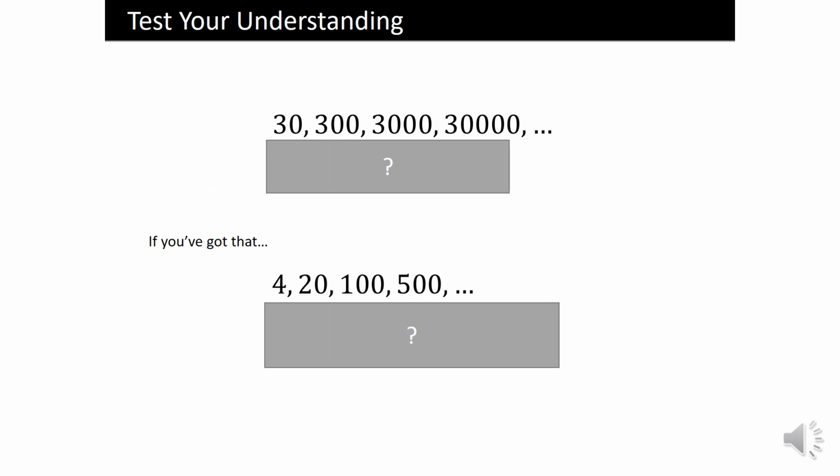Okay, one last one just to practise before you go away and have a go at the exercise. On this one, I want you to pause the video now and have a go at working out what term comes next in the sequence. It's spotting what the pattern is. These are geometric sequences, so have a go at working out what comes next. Pause the video, have a go at that now, and I'll go through it in a second.